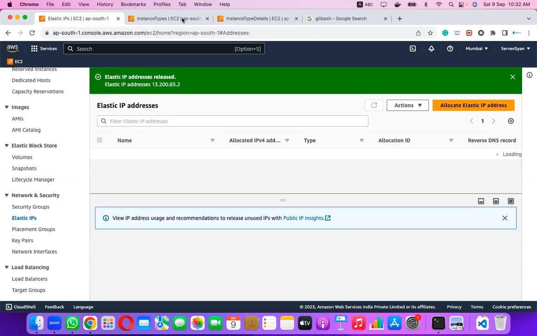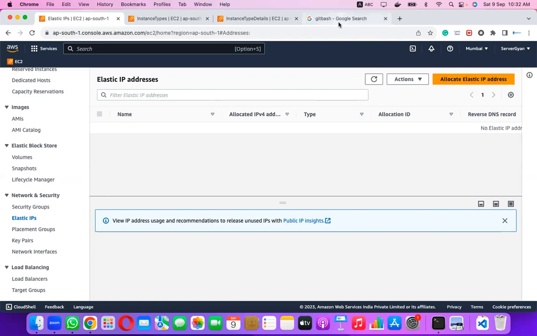Now it is available for anyone else to use, right? Some other person may utilize this IP address. Does AWS charge for those Elastic IP addresses which are not associated with any machine? AWS wants to ensure that unwanted utilization of public IP addresses should not be there. That is why AWS charges for it. Otherwise, as long as the IP address is associated with an EC2 machine, AWS does not charge you anything.